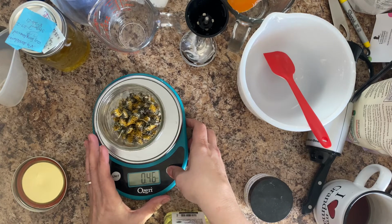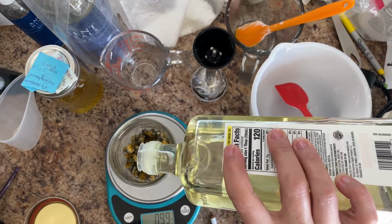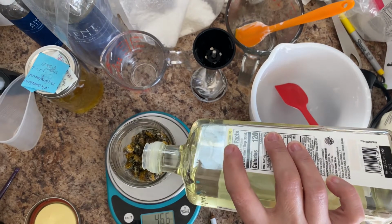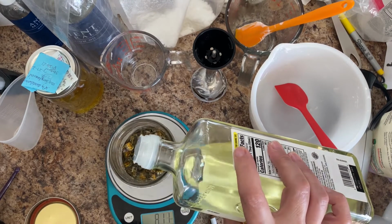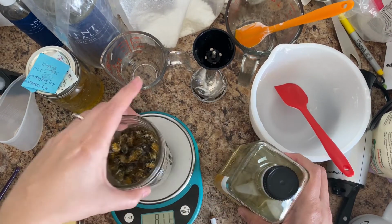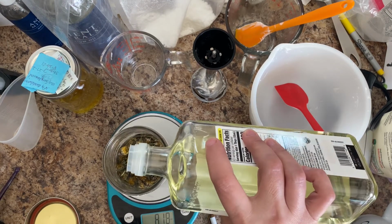Crock pot method is what I do. I just make sure they're all submerged in there. I think I put 8.5 ounces in this. So they're submerged because the crock pot method is basically going to do the infusion within a day. I like it in there for about a day. Oils, I'm using sunflower, obviously. You can use olive, avocado, apricot seed, any of those light oils. Grapeseed, if you're going to use grapeseed, make sure you have a plan for it, because it's one of those oils that will go bad in a shorter span of time than the other oils do.